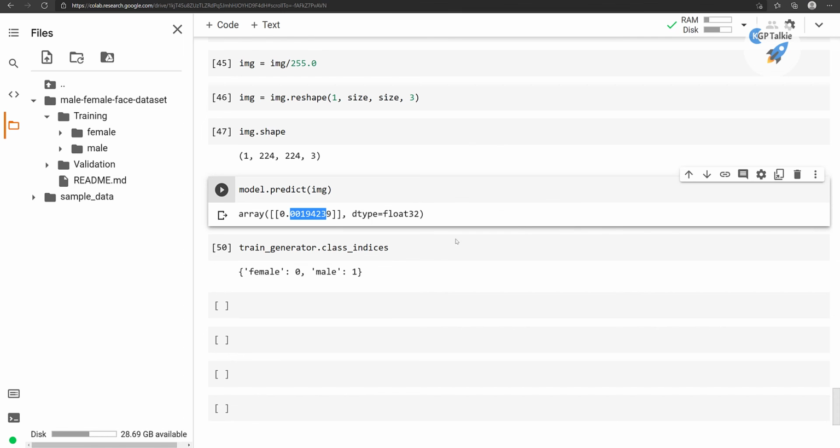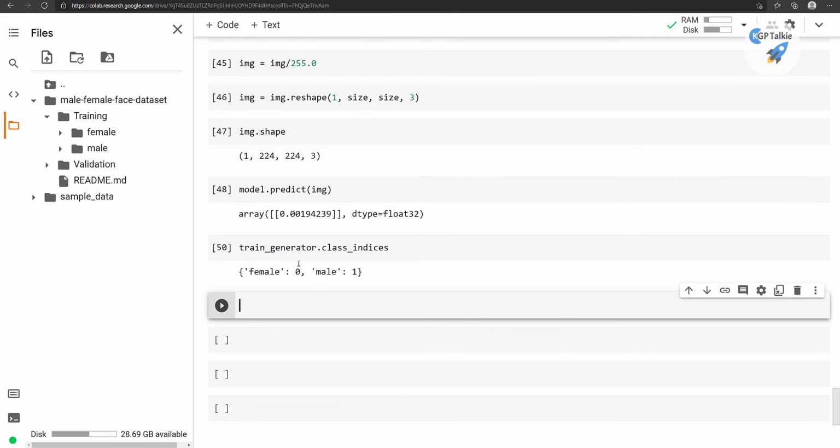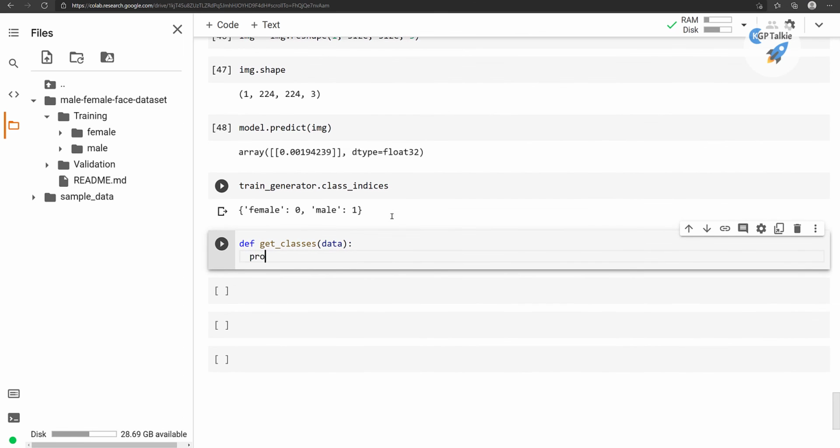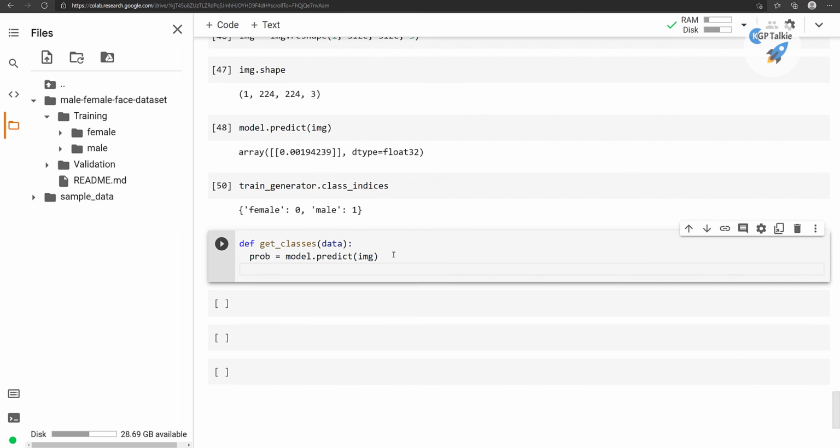All right, perfect. So just to get the male and the female only, instead of getting these values, how can we do this? We can simply create one function there. So that function I'm going to say here def get underscore classes, and in that I pass the data, which is img data. Then I first get the probability here. So the probability is model dot predict image. And thereafter I'm also gonna get the prediction.